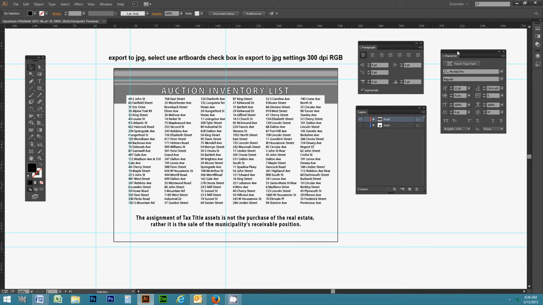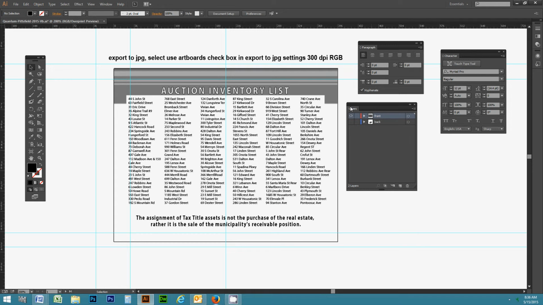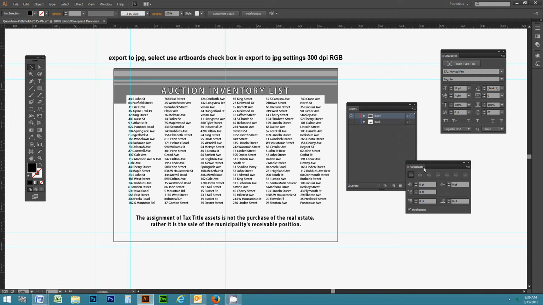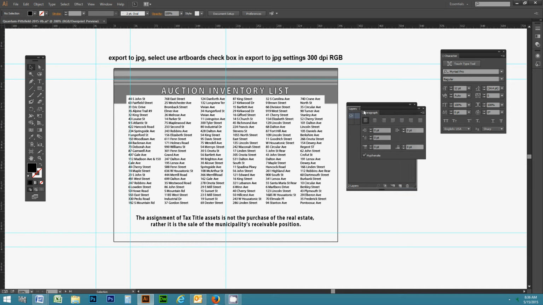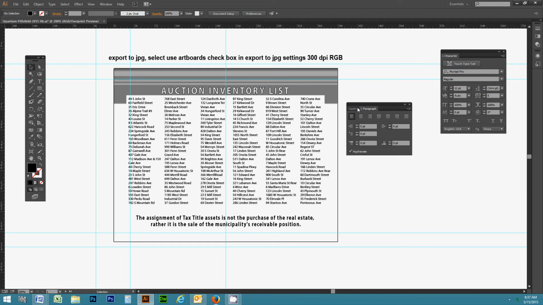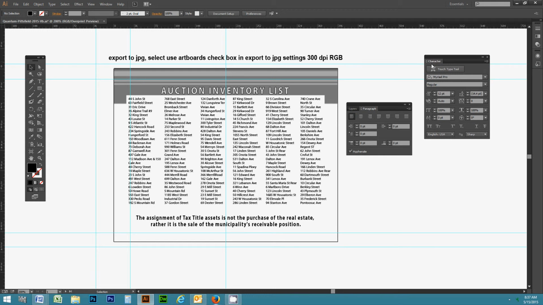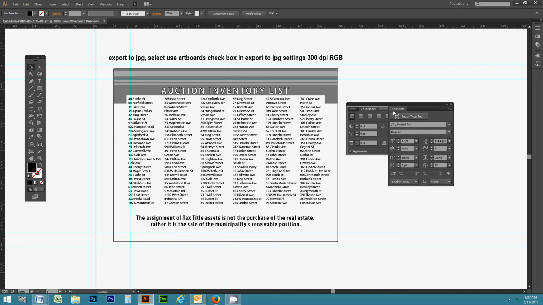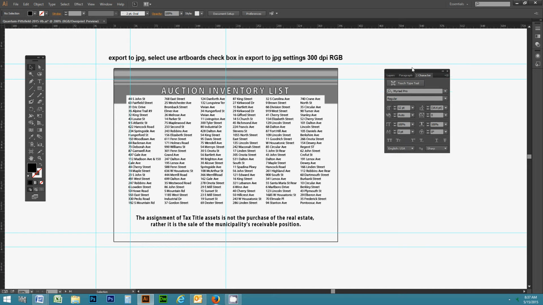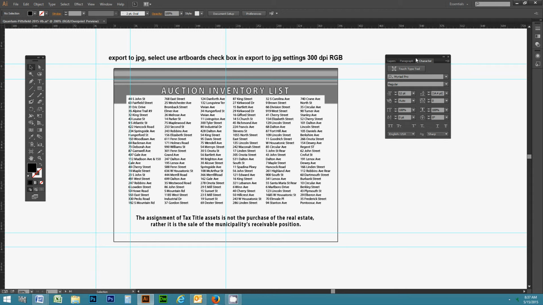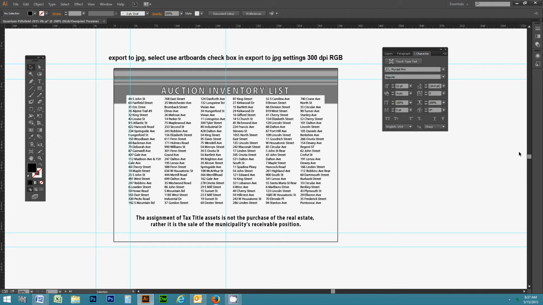A cool thing that you can do is you can move these and dock these into different positions. So what I like to do is have my layers one front and center, and then I'll take my paragraph one and I'll move that right in here next to layers. So all you do is just grab that tab and move it over. So character one I'll put here. So now here's my 3 favorite palettes, and I just keep those right out there.